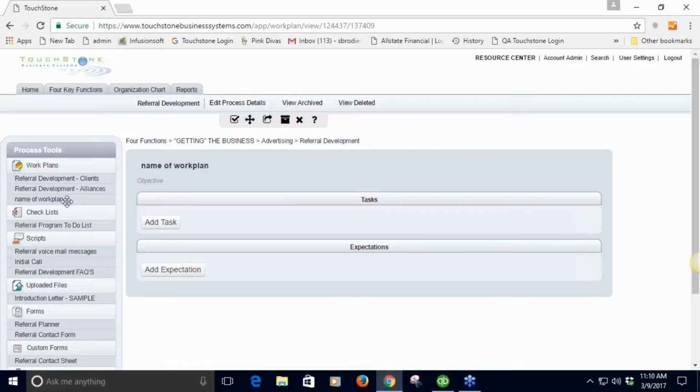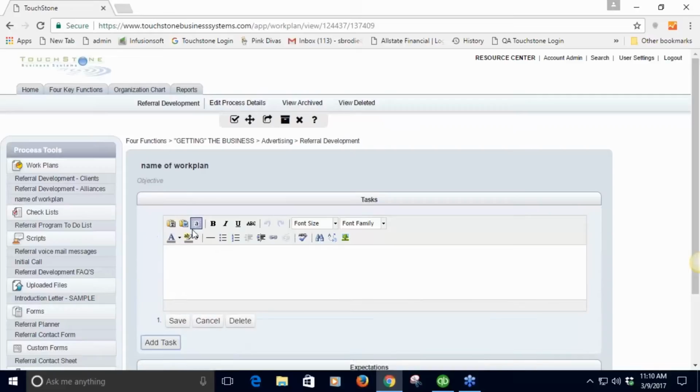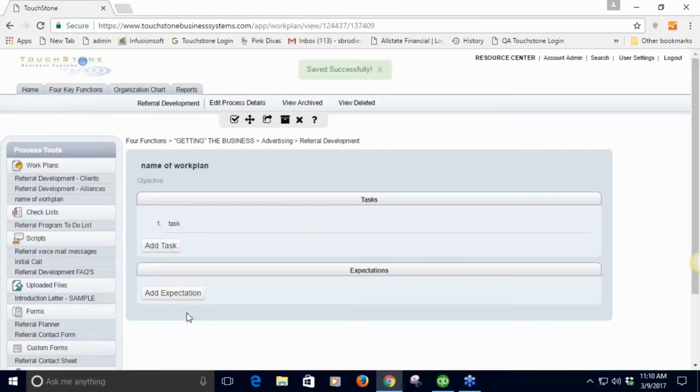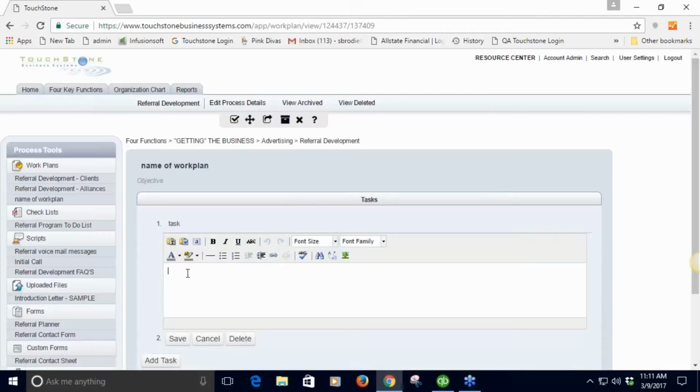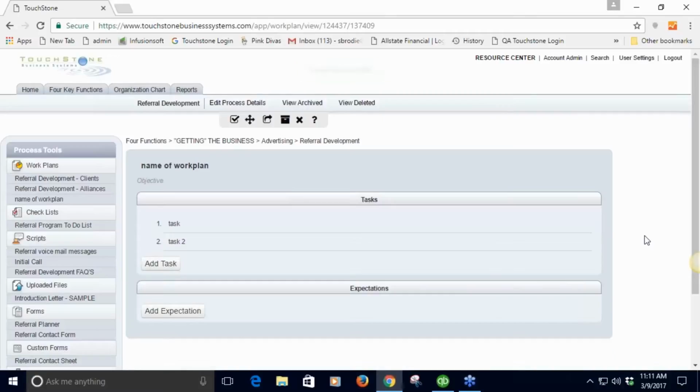So to continue to build a work plan, the first thing you do is add a task. Then I click open the task field, and then this is the first task. Then I would save it. And then I go add task again, click open the task field, and then this is task 2. And I save it. So the best way to proceed with a work plan is to start to think, what is the first thing that happens, the second thing, the third thing. Try to think in a sequential order. What's the first step? What's the second step? Describe it in as much detail as possible.